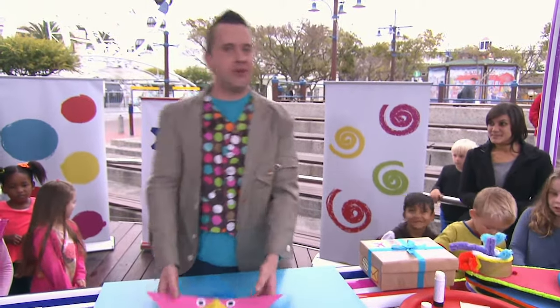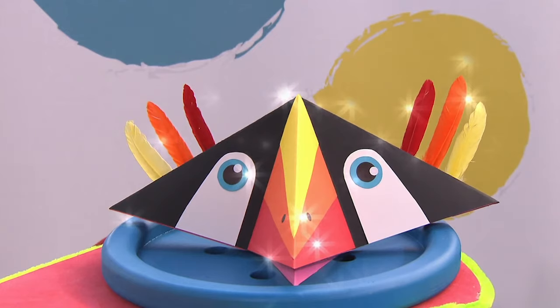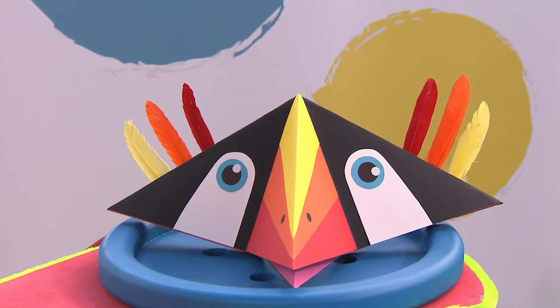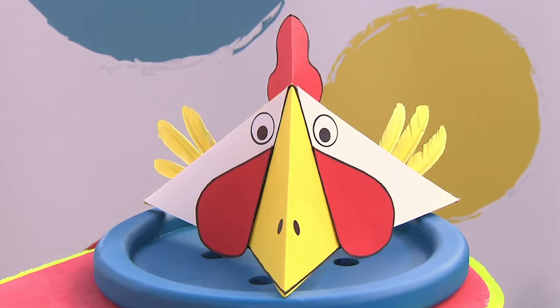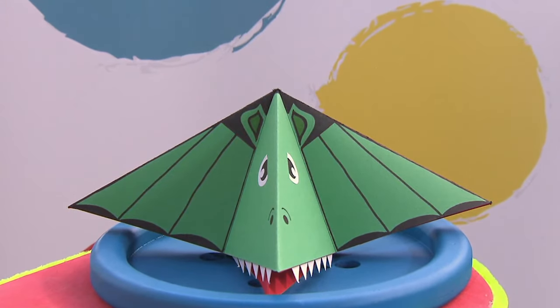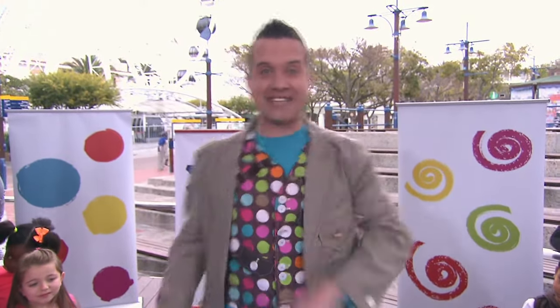But if you've got more than a minute, you could try all sorts of ideas. Like this tropical toucan with a colourful stripy beak. Or how about this cheeky chicken with a sunny yellow beak and a bright red crest? Or you could even create a terrific pterodactyl made from bright green card with triangle teeth. Right, then you try and make one of those ideas in just 1 minute. Here's a reminder of how to do it.